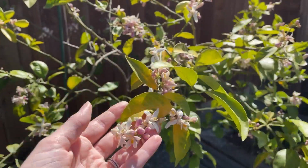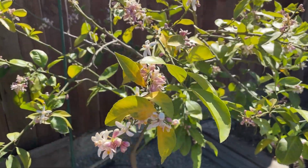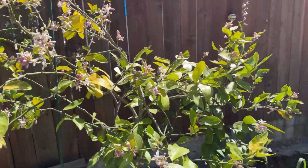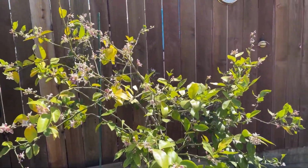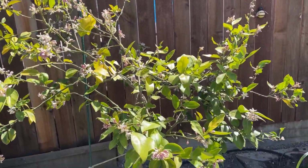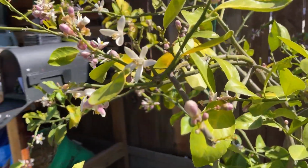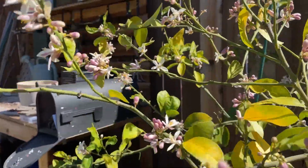She's thrown out a ton of flowers, as I just dropped a whole bunch because I touched it. So yeah, we'll see what happens. We're going to try to not let her fruit too much. As the fruit starts to set, we'll probably cut quite a bit off, but hopefully she will make a decent recovery.